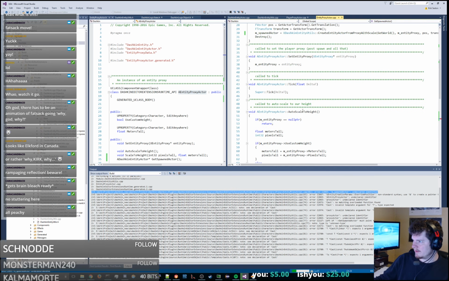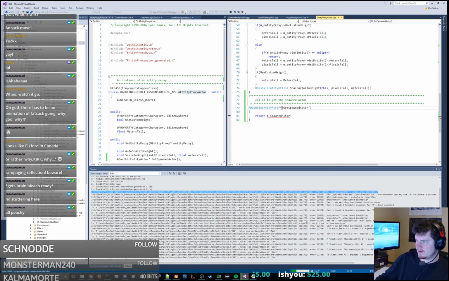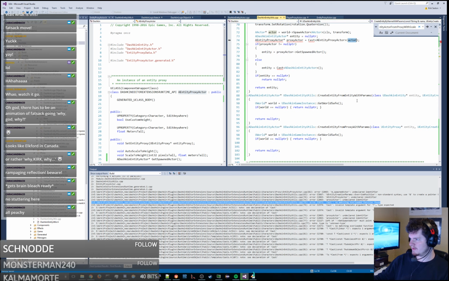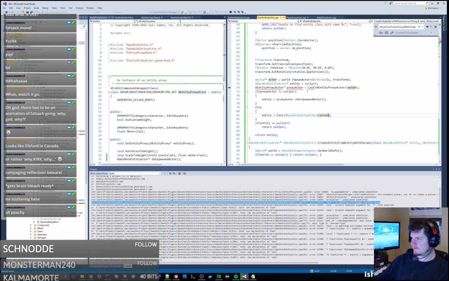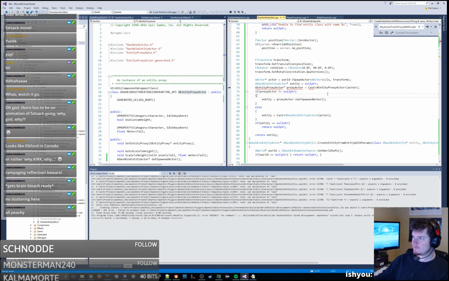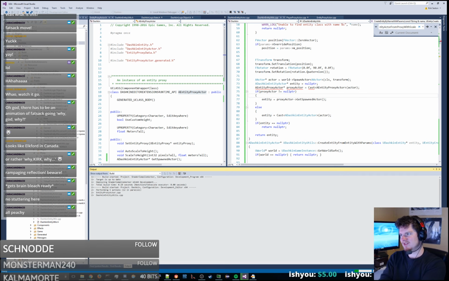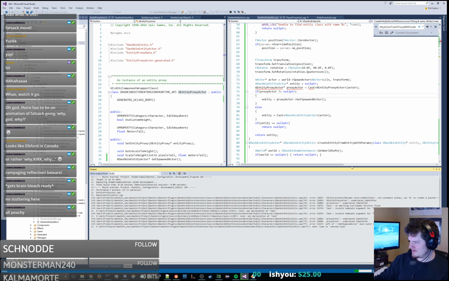Alright, so this is not a declared variable because I forgot the namespace for the class on the function. Yeah, and I can't just say cast nothing to this thing. I have to actually pass in a thing to cast to something. You know, that whole thing of writing code that makes sense. Be like, I want you to cast to an entity proxy actor. Be like, well, you want me to cast what? And be like, I don't know. Figure it out.